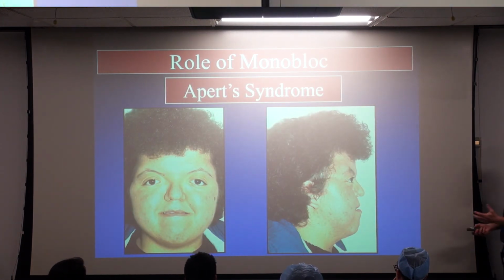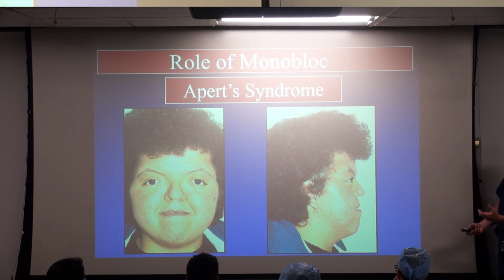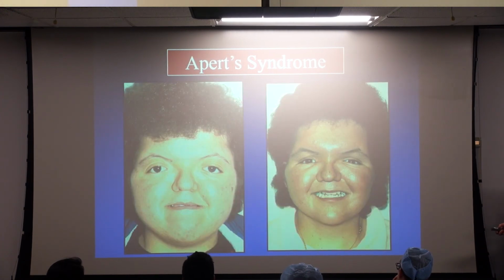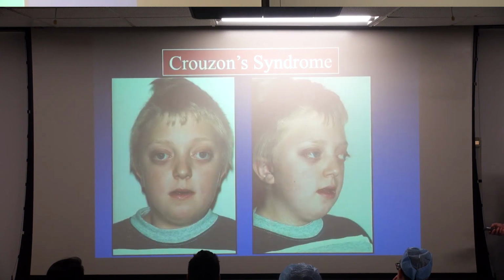This was one of the first ones that I did. You see how old she is, right? So already I inherited this. And I'm sitting there, she needs a monobloc, but she's older. So we did do it. It's not a pretty nice result that's right over here for where she was before and after, but you're going to get much better off when they're older and get a better situation.